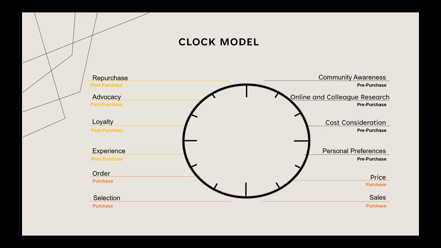So the clock model going along with our brand. So obviously pre-purchase, we really want to drive that top of mind. So first and foremost, that community awareness. If the community is aware of the brand, then we would be catching the customers' awareness of the brand, and we could be at that top of mind. So at that first consideration stage, then moving forward through the different pre-purchase steps, we ideally can stay at that top of mind and check all the boxes of that person's needs.